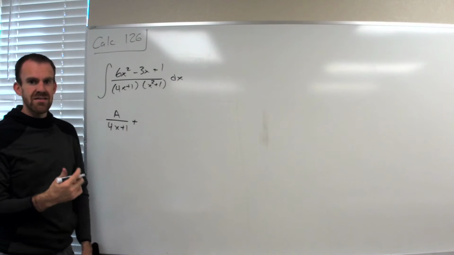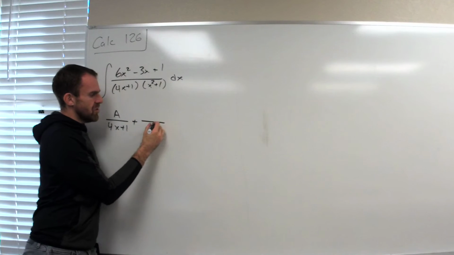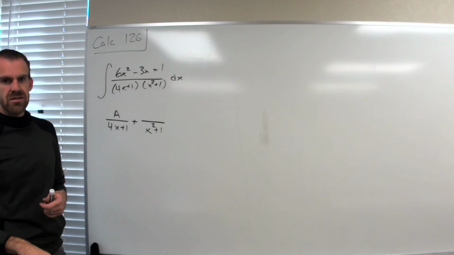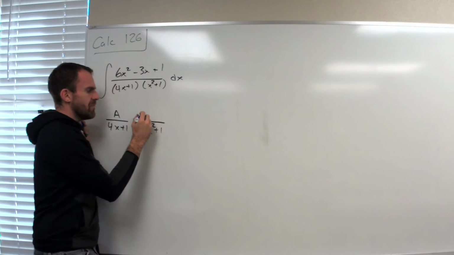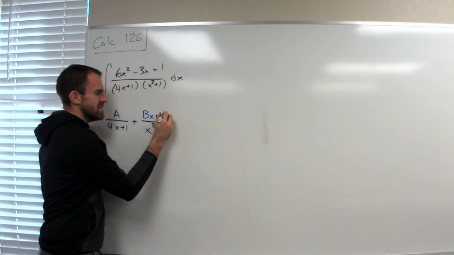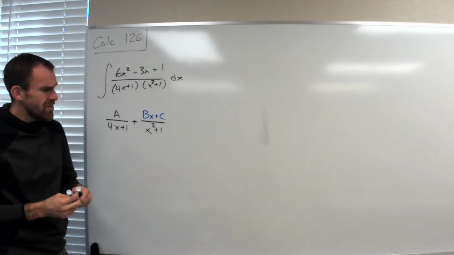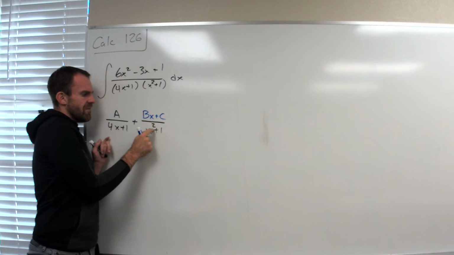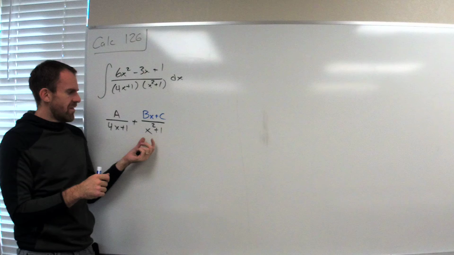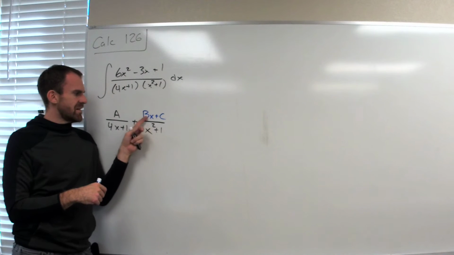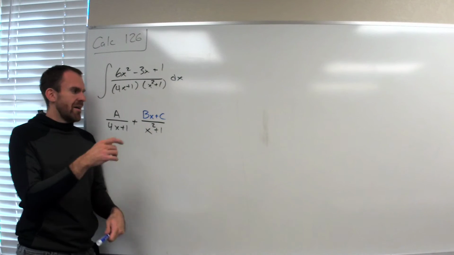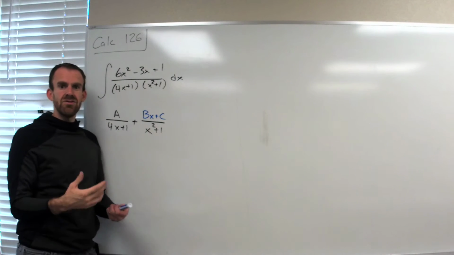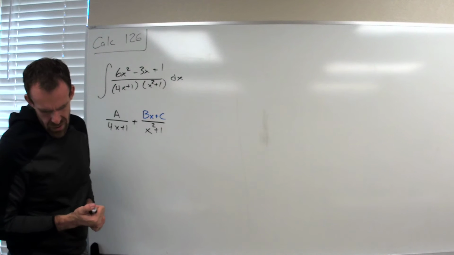But what's new this lesson is we've never had an x squared term in the bottom, okay? We can't factor this on the real numbers, so what I'm going to have to do on top is make this bx plus c. Why do I have to do that? Here I have only linear terms. Here I have a squared term, so I know that the derivative of that will most likely need to result in a linear term on top, right? The derivative of x squared would get you like 2x or something like that.